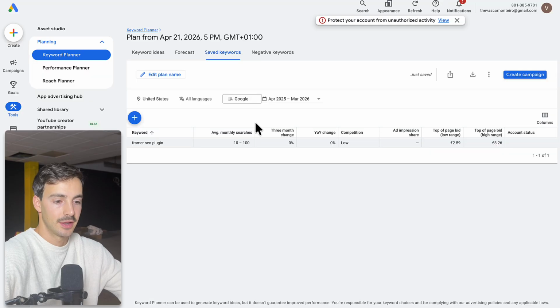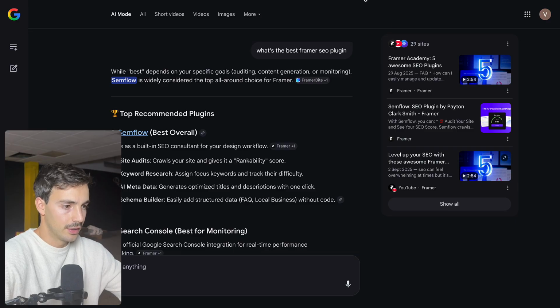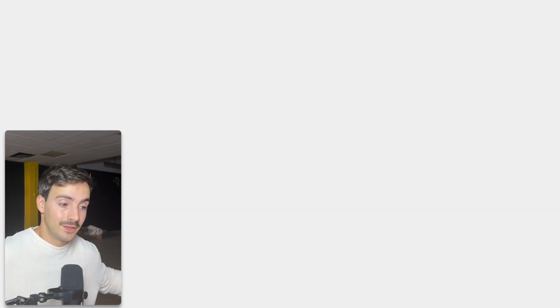Again, Google gives us this data, and we could extrapolate that, okay, if this gets 100 searches a month, well, the same prompt, or a prompt with a similar search intent, would get the same amount of volume over there as well. Hopefully this is making sense so far. Okay, so again, we look at what content is being cited for a certain prompt, or what content is ranking for a certain keyword on Google. So that's, I guess, the very first thing.